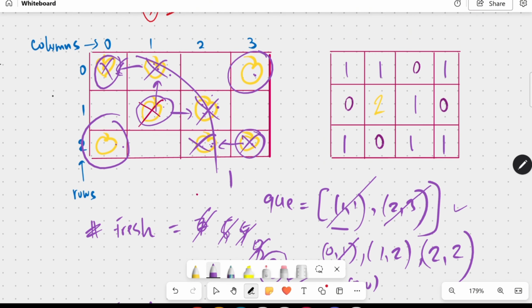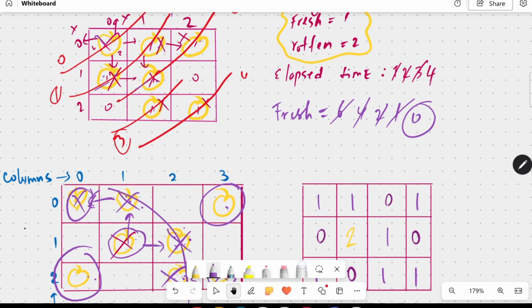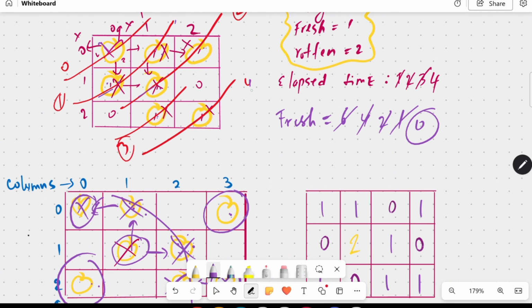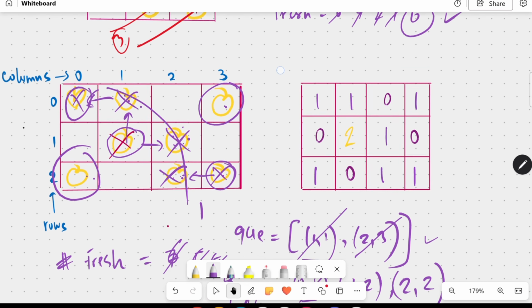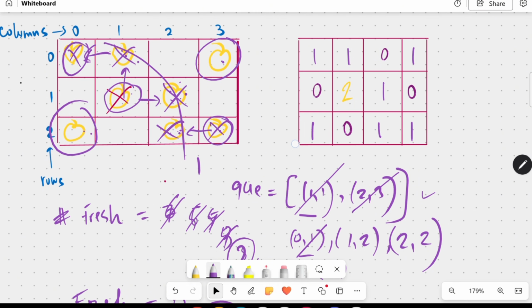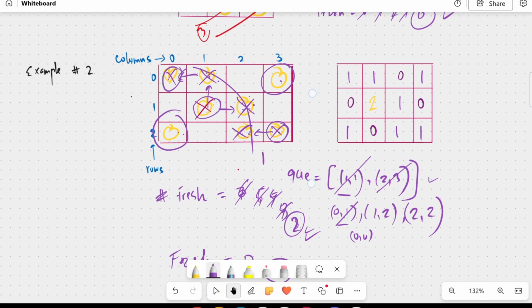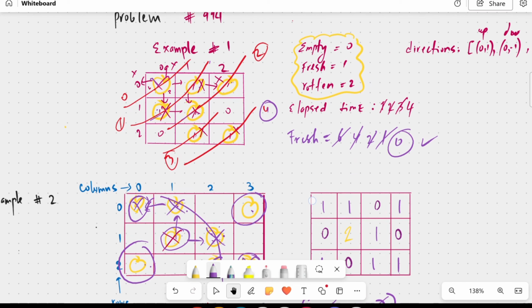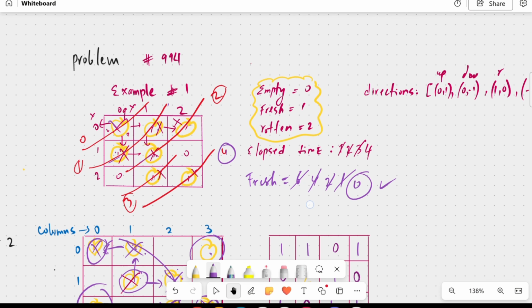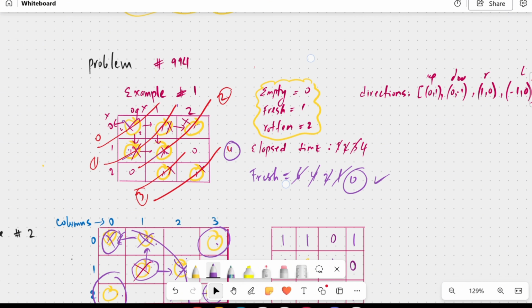In this case, we need to return the number of minutes it took to rotten all of the oranges. Let's say at the end we ended up with 0 oranges because everything was rotten. In the second example, we ended up with 2, which means that we have 2 oranges left that we could not really rotten. Yeah, I hope this explanation is clear, and please share your comments.